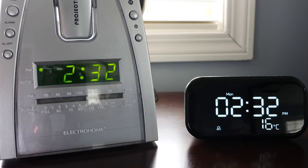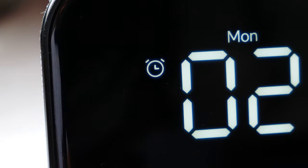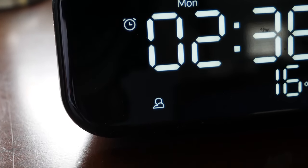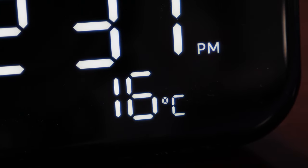Here in Canada, and generally in North America, we don't usually display the zero at the front. Traditional clocks will usually have it just blanked out. It might be commonplace throughout the rest of the world, but because the clock knows it's in Canada — since I had to pair it with my smartphone — it should know to accommodate by removing that zero. Continuing with the display, just above the time is where the date is shown, and on the left of the time it'll display a symbol if an alarm is set. At the bottom left are symbols for the day's weather, which are pretty straightforward — the same standard symbols you'd see in a weather app or on a TV weather forecast.